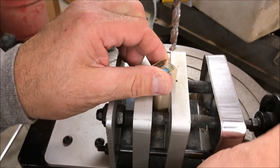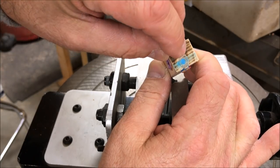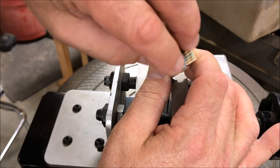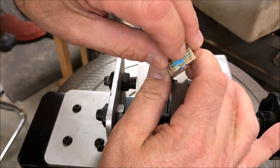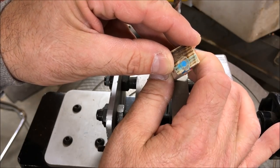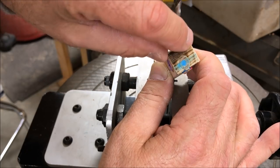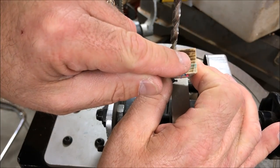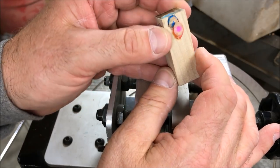I'm ready to drill this blank for tubes and I've decided to purposely drill off center. Here's my train of thought: if I go down the center, that's going to put the colored lead right next to the outside pen surface, next to the clip, which increases my chances of chip-out and probably of having to do a repair on the blank. If I drill the blank off center, I can put the wood from this colored pencil next to the trim ring, and there'll still be enough meat on the back side to finish the opposite side of the pen. I think that's going to offer me the best opportunity for success.